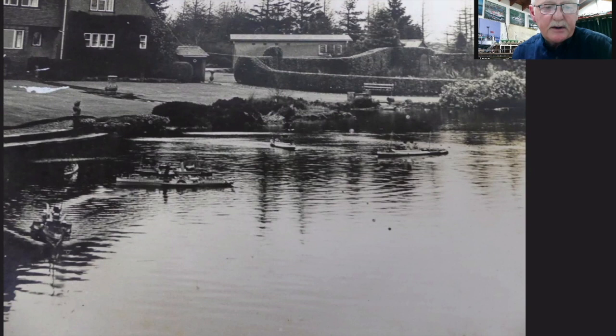I believe the film's called Clydescope and it starred Billy Connolly before he was famous. There's a clip on YouTube of Billy playing his banjo on the starboard paddle box of Waverley, sailing down the Kyles of Bute.